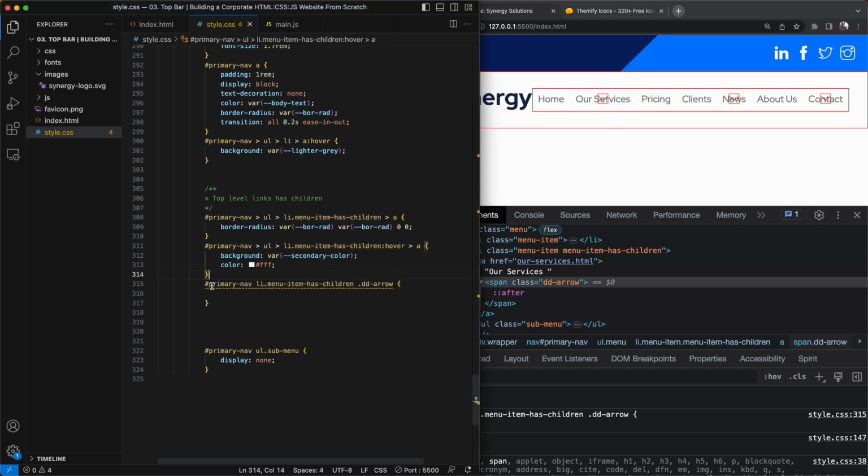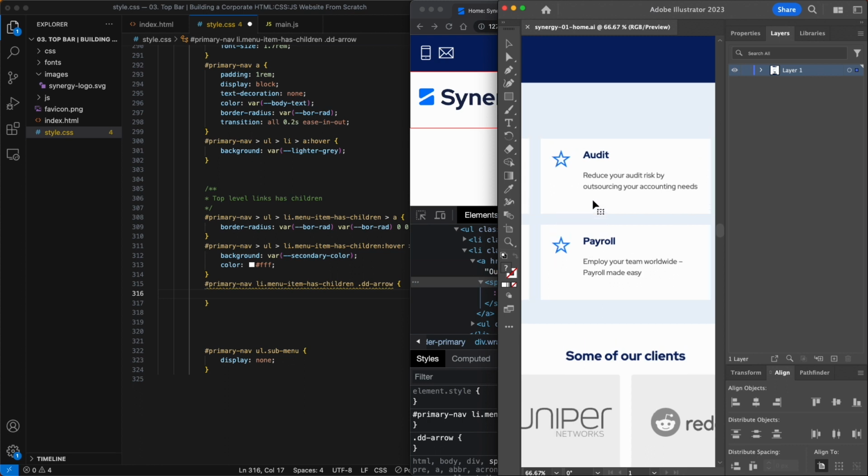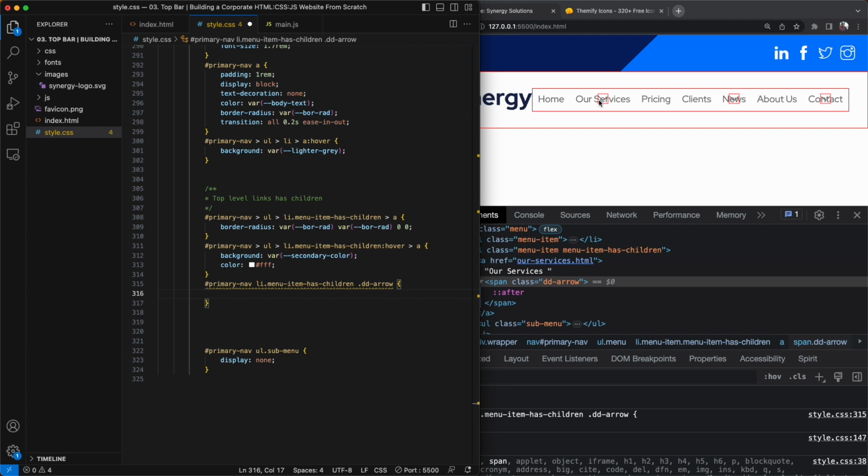So I think we're fine just to have this rule here as is. We don't need any direct descendants. That's fine, I think, because this theme only works with one level submenus. So let's position this now.